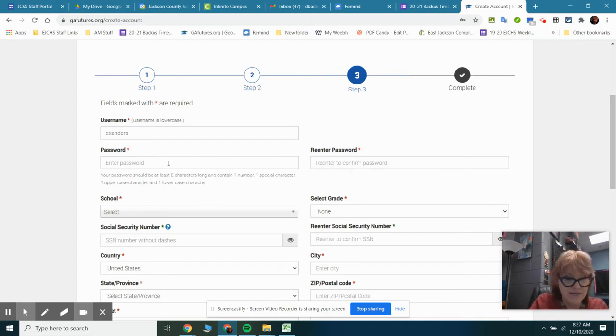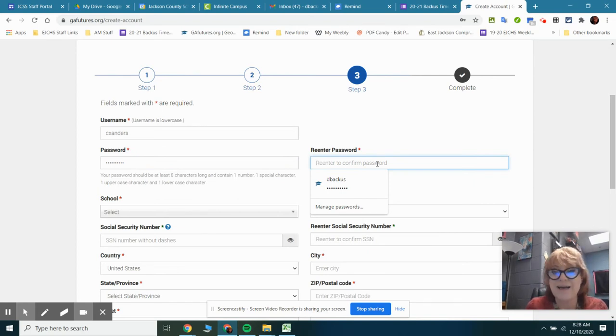So I go capital E, smaller case letters, capital E, smaller case letters, one, two, three, and a hashtag. I'm choosing a hashtag because I know that it works well. Another character that works well, an exclamation point. One that some people have had trouble with is the at sign. But again, whatever you choose, make sure you write this stuff down.